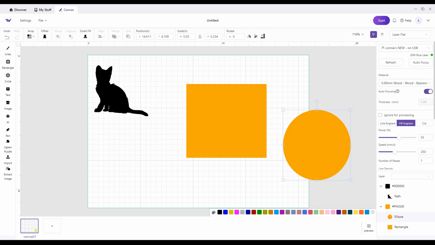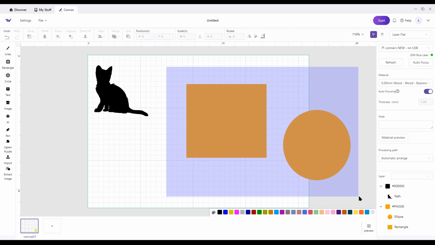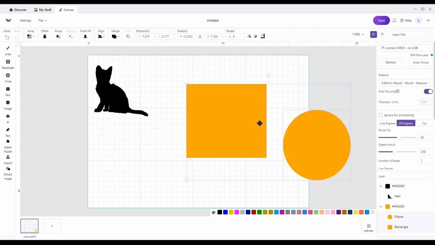Next up is the merge button, and what that does is several different things. If you have two or more items, I'm just going to click on these two shapes, and you click on merge, there comes a drop down: merge graphic shapes, subtract, merge overlapping shapes, and subtract overlapping shapes.